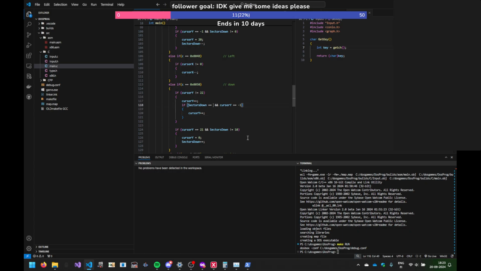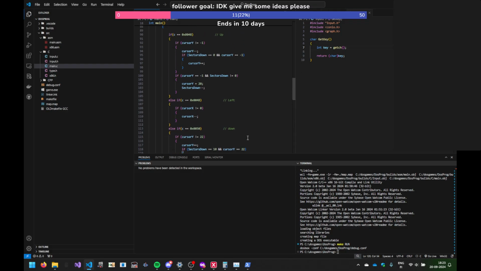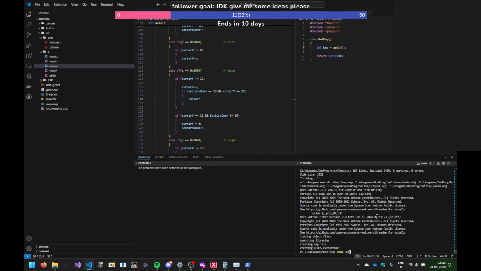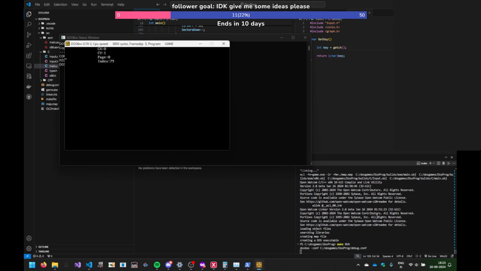And here we set that if it is 10 and cursor y is 22, let's try. 3, 4, 5, 6, 7, 8, 9, 10.